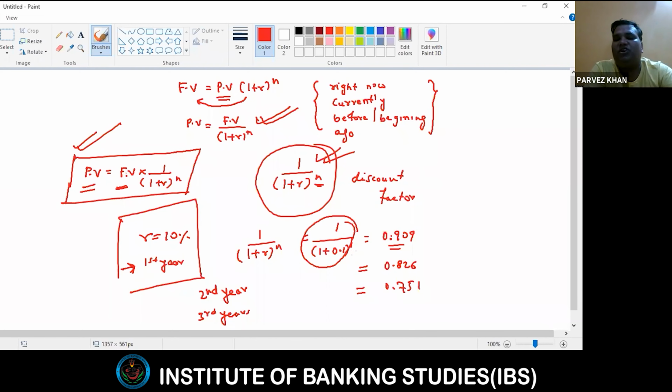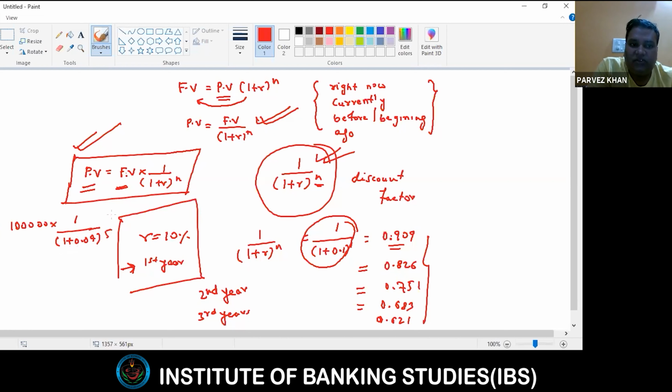Now see here, future value is 1 lakh, same question as before. Let's see whether we are getting the same answer or not. 0.04 to the power 5, right? Just calculate this. First do 1 divided by 1.04, press equal to, you will get it for the first year. You want for 5, right? Second year means one more time equal to, third year one more time, fourth year one more time, fifth year one more time.